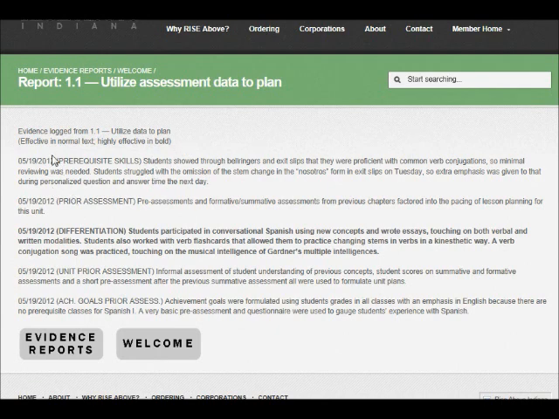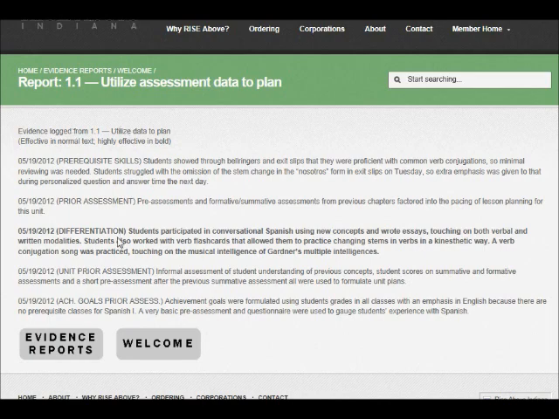So you can see here, it's got all of our little date stamps and our shortened versions of the questions, so you can see where all this data was pulled from, and then it lists all of the things that we've typed in here. You'll notice that this section right here is in bold. That means that something within this could potentially be under the highly effective category. So as you are preparing to turn some evidence into your evaluator, it's just good to know that that is there and is ready for you.